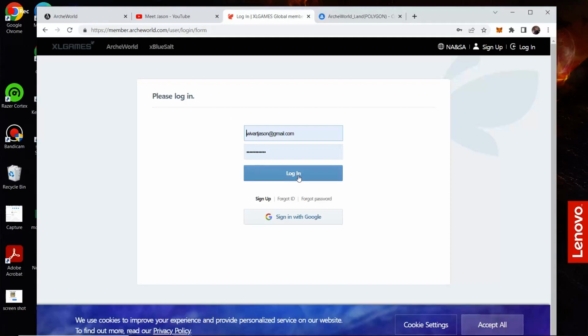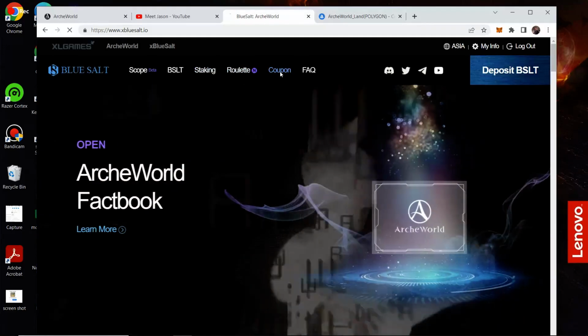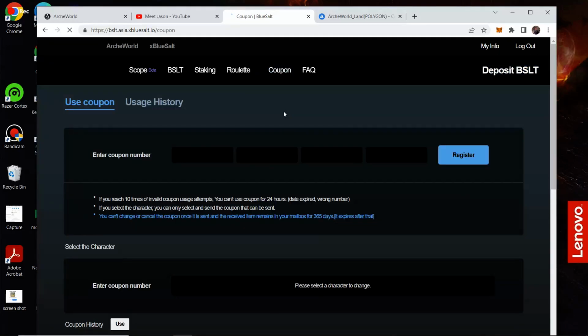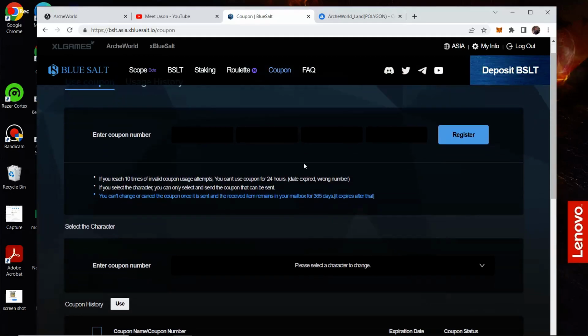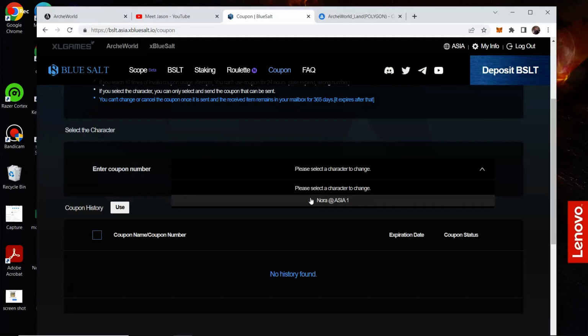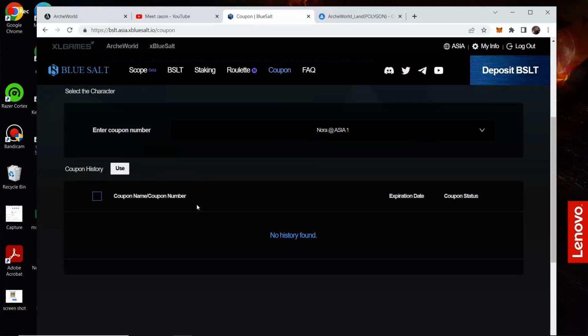So you'll need to sign up, you log in, and then go down to coupon. You can disregard this, enter coupon number, that's nothing. So you're going to scroll down, you're going to select your character, and you're going to have items right here if you haven't claimed them.